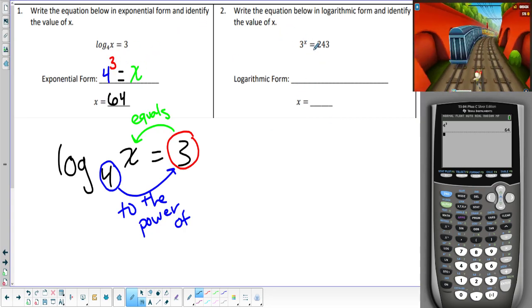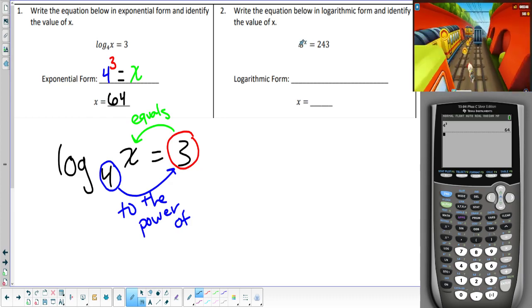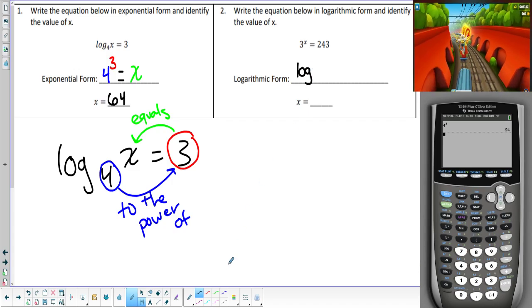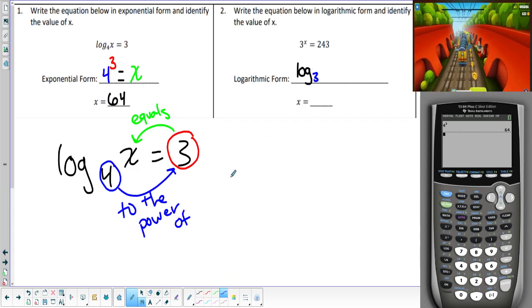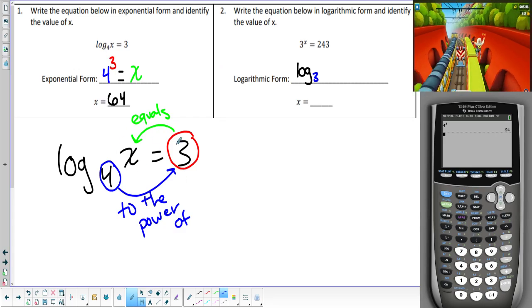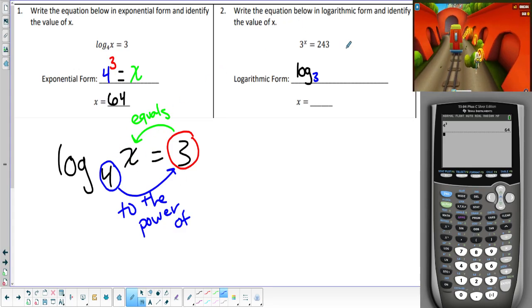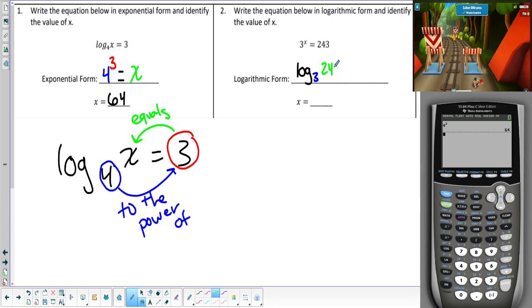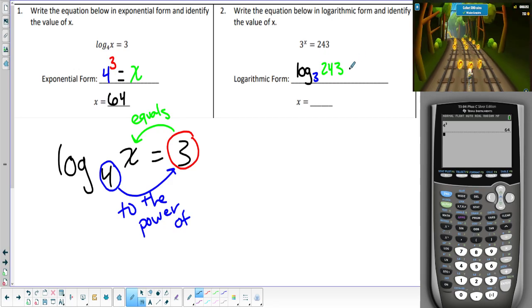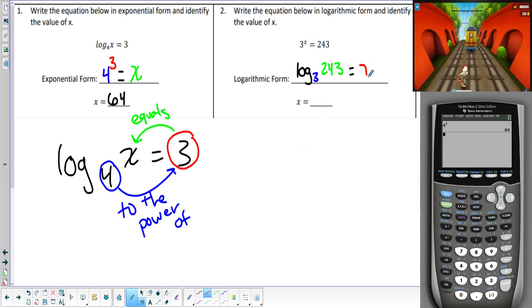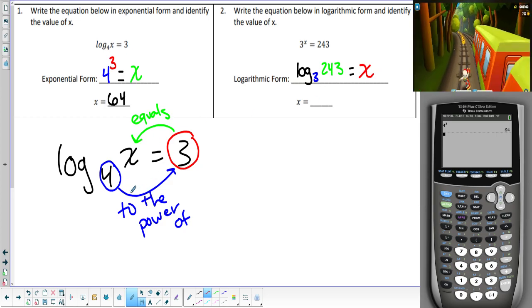All right. Next, we're going to go the other way, which I like to think about these colors, right? So I can look and I can see that 3 is the base. So I know that that is going to be the base of my log as well. So it's going to be log base 3. And then the thing that is in the argument, what it equals, is in this case 243. So log base 3 of 243 is equal to whatever your power was. So x, right? I kind of just undid the loop-de-loop.